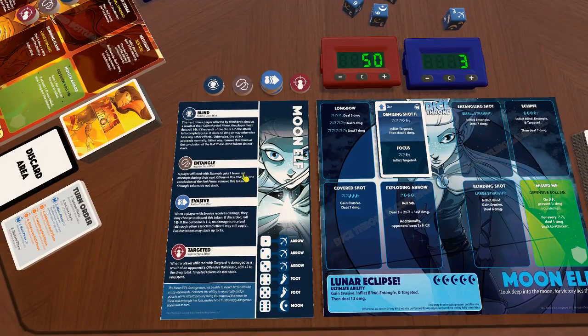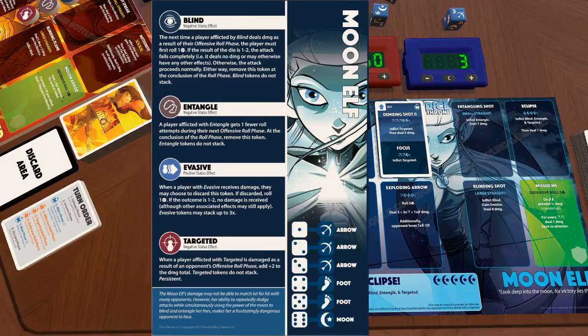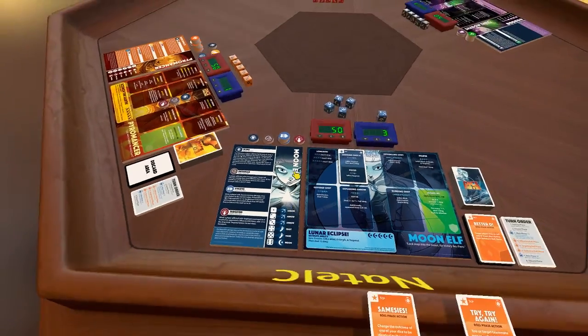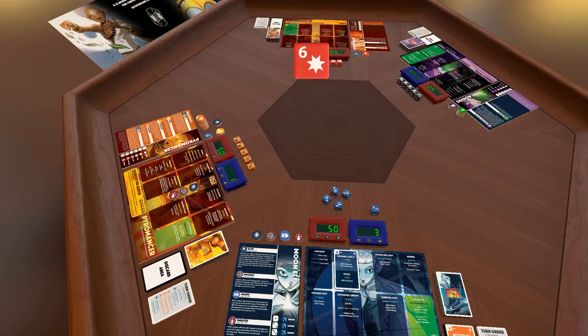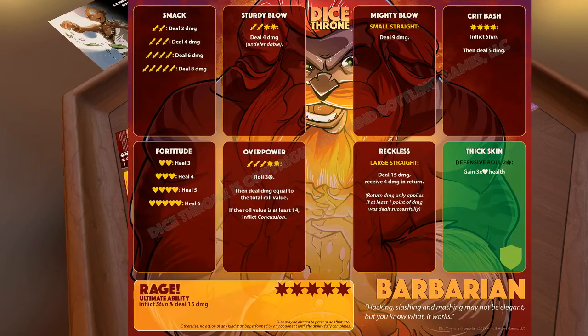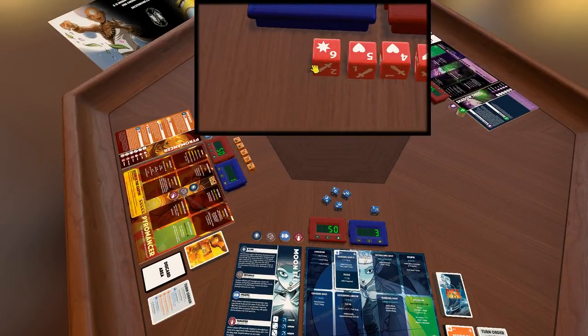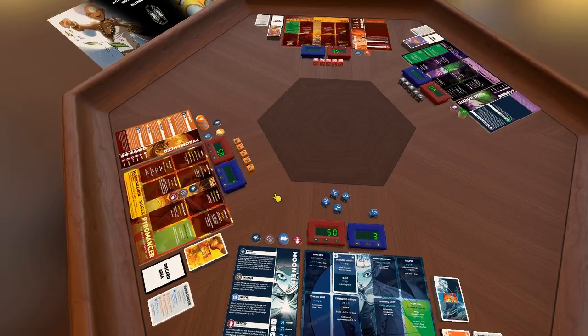If you want to see something big, you can also hold Alt. And that will bring whatever you're moused over big in front of your face. And that even works across the table. So if I want to see what dice the Barbarian has rolled or what his board does, I just hold Alt and it brings it in. Or I can press M for magnify, and it can magnify into those dice as well.